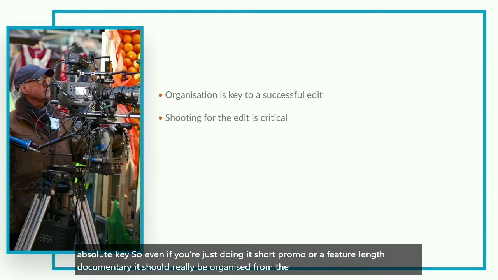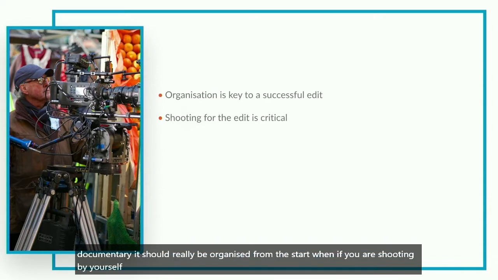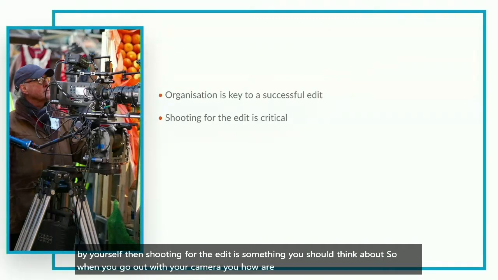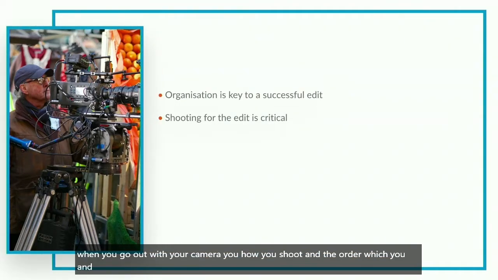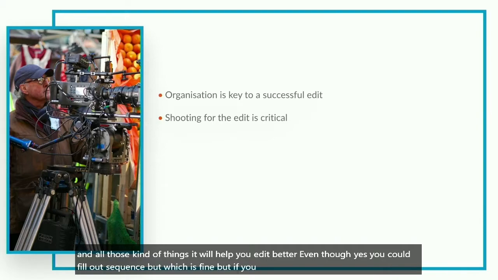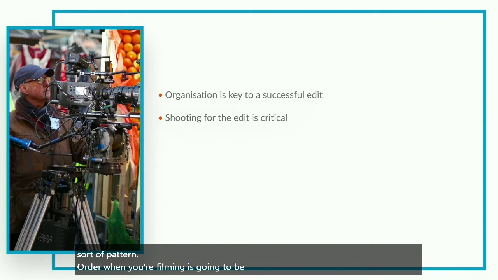And if you're shooting by yourself, then shooting for the edit is something you should think about. So when you go out with your camera, how you shoot and the order in which you shoot and all those kinds of things will help you edit better. Even though, yes, you could film all out of sequence, which is fine. But if you can try and keep to some sort of pattern or order when you're filming, it's going to be a lot easier to organize your footage afterwards.